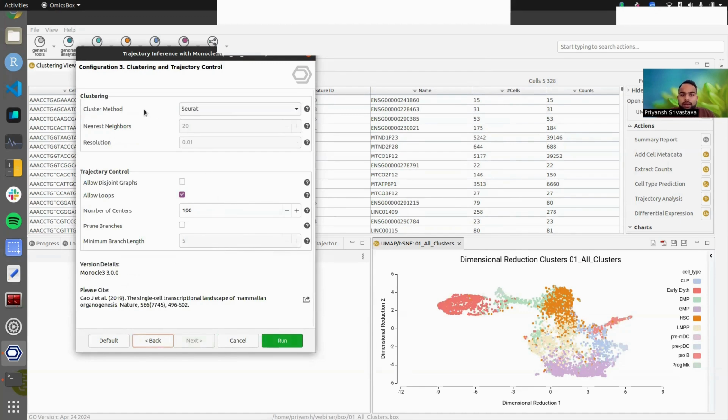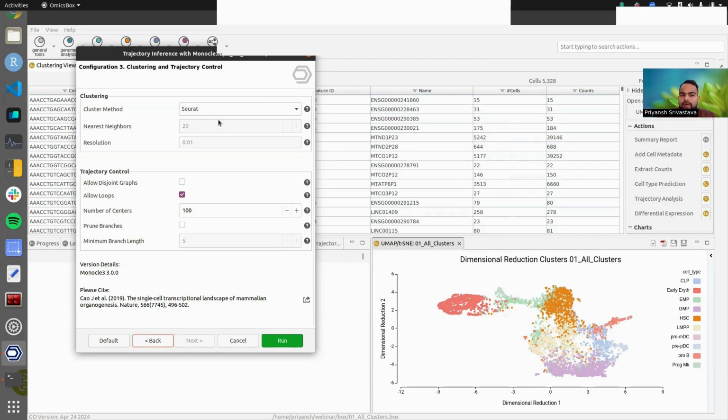Next, we have to select the cluster method. Now, why do we have clusters in the trajectory? The concept of clusters, which is typically done in Seurat and in Monocle3, is very different. The clusters in Monocle3 represent stable stages of the cells. The likelihood of capturing a cell which is more stable and more functional, or is not an intermediate, is very high. So those cells are represented by a cluster.